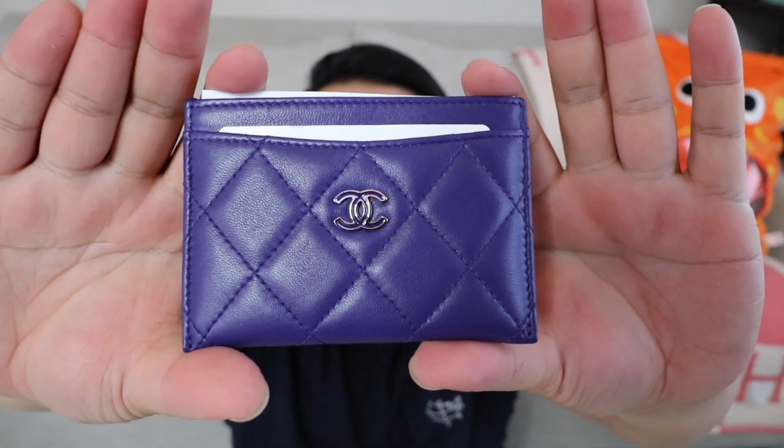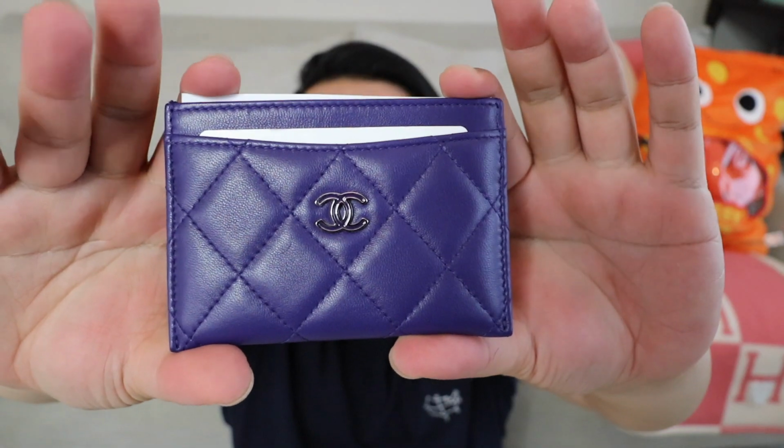It's another card holder. It's beautiful. Oh, wow. So this one is almost, it's not quite a cobalt blue, but it is a very purpley type of blue, maybe like a royal blue, right? It's stunning. Oh my gosh, it's so beautiful. It has a little authenticity card right here. And it has the little card placeholder things inside of it, which is really nice to help keep the shape and stuff. This one looks so good.